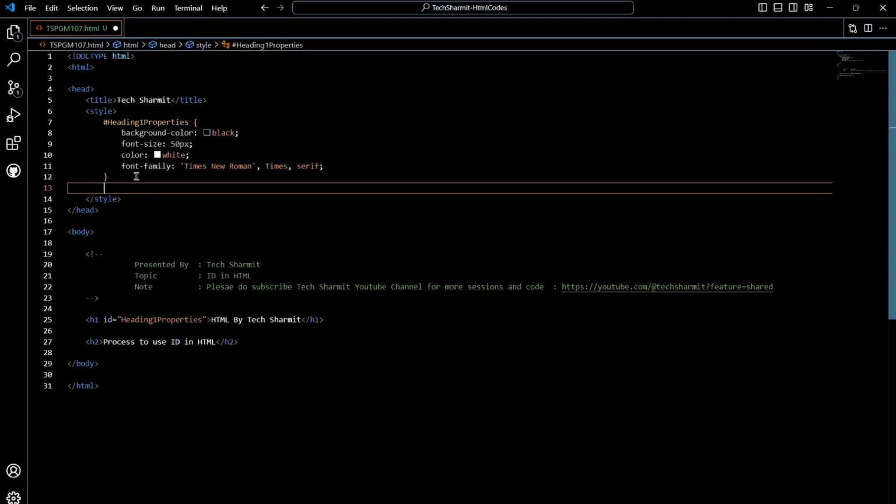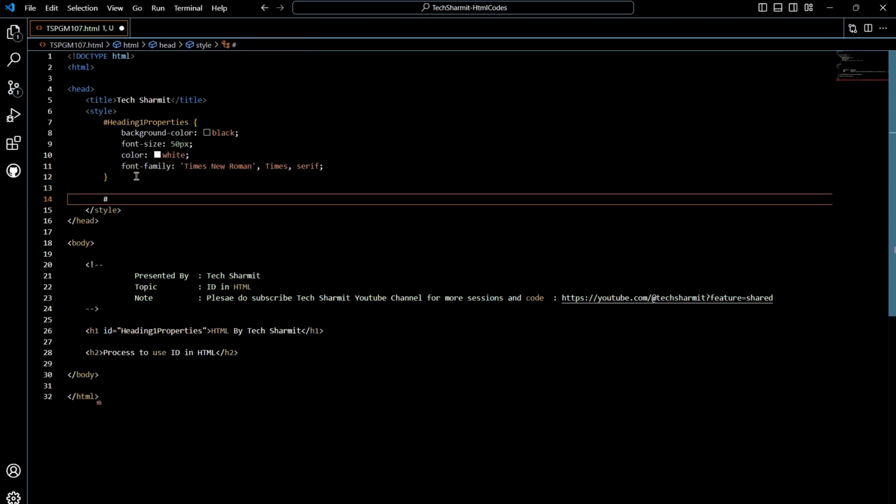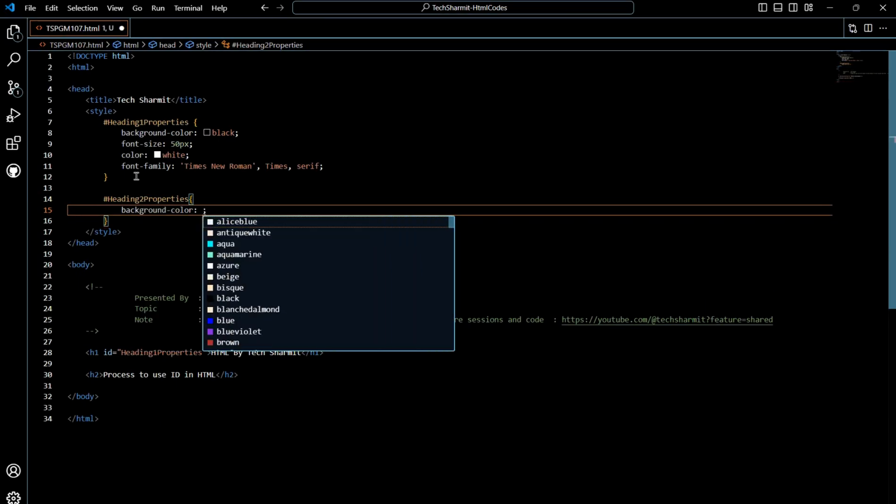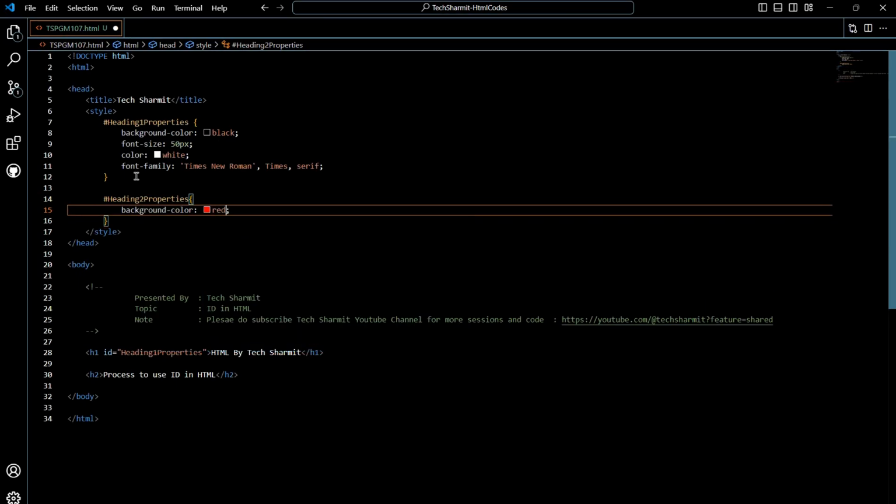So let me create another ID for this h2. Here I will write heading 2 properties. Here we will write background color. Background color would be red.